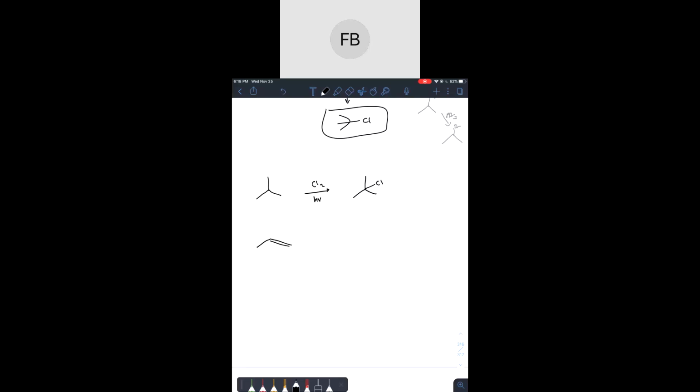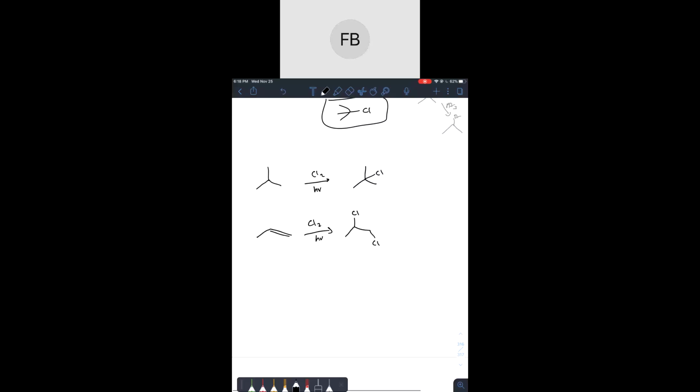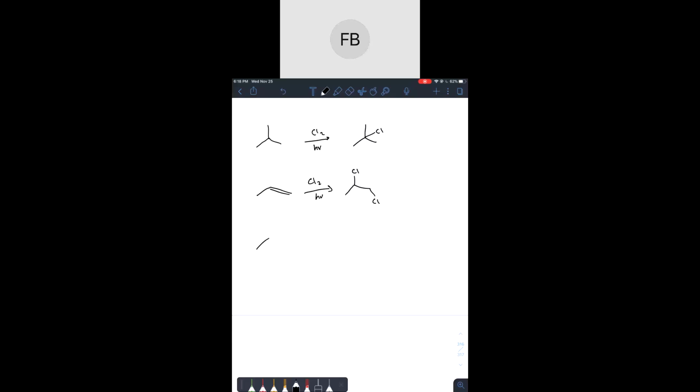But if we had a double bond, okay, and this was reacting with Cl2 and light, then it means you attach two Cl's on it. Okay? And it's following anti-mark. Alright, you guys see the difference? Similarly, if we had a double bond with HCl and light, this would mean, again, it's anti-mark. So the H goes to the place with the least hydrogens, and the Cl goes to the other place.